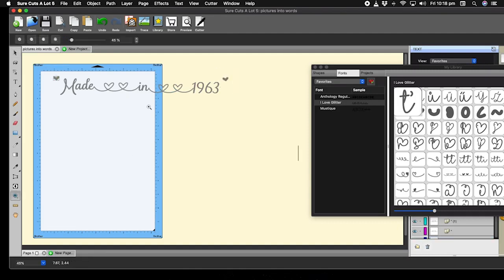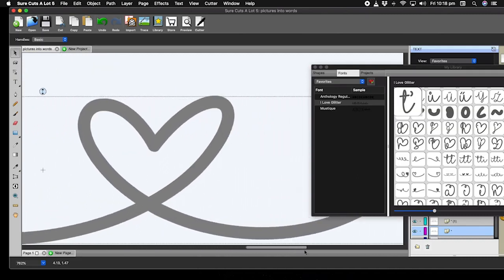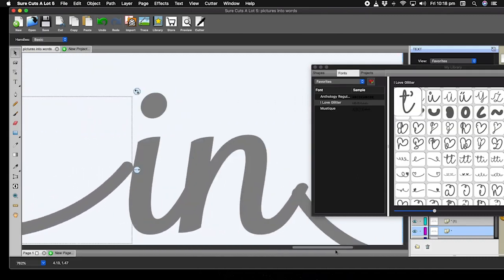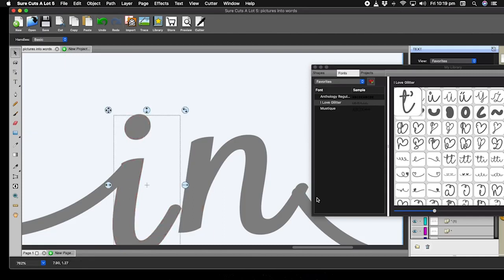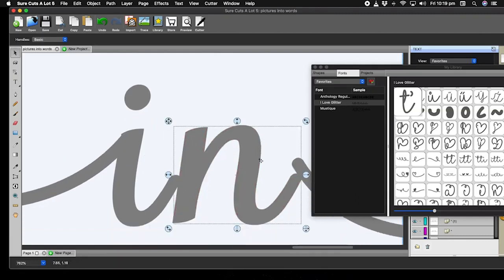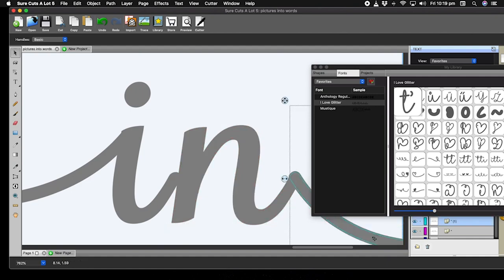So I'm going to zoom in and make sure these are connected because we need to weld it together. Oh, that was pretty close. Let's have a look. That's that one done. All the way along. Well, that one was nowhere near done. That's done now. And then that one will be done there.